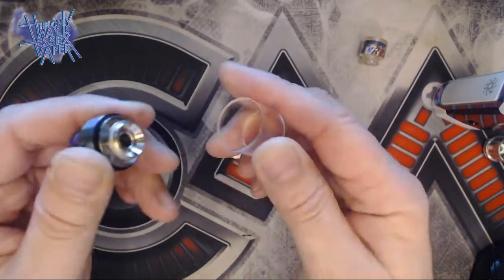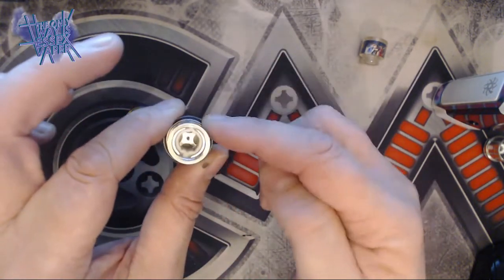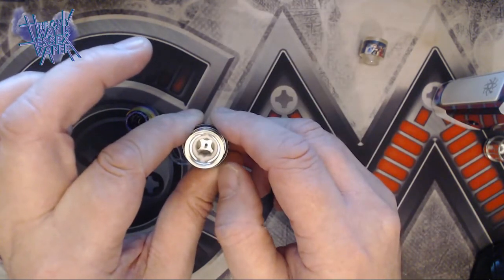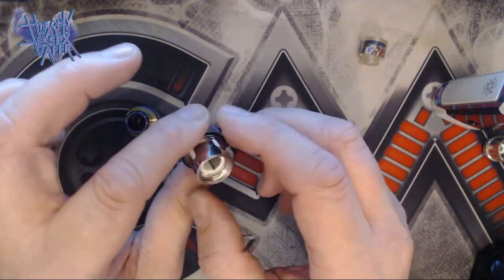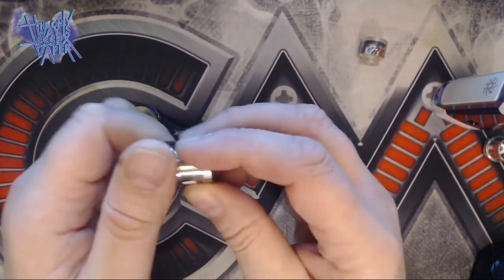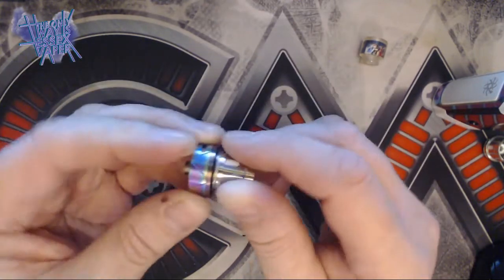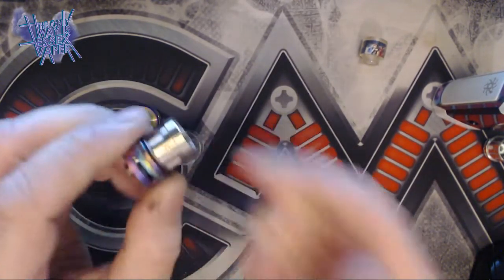Obviously the glass just pops off. And there's your coil. It comes installed with the single mesh version. And you can see the size of that hole. It's mahoosive. It's quite big indeed. But yeah, it comes pre-installed with a single mesh. Then obviously, it just unscrews.